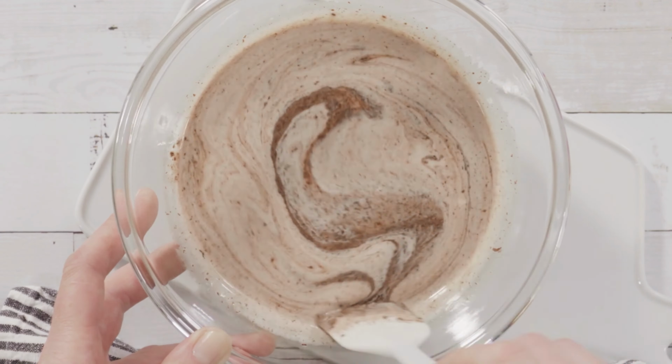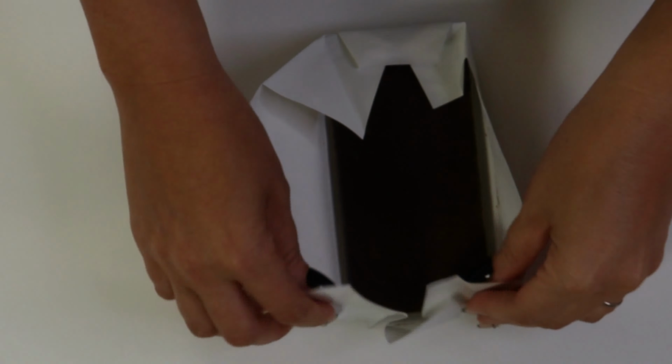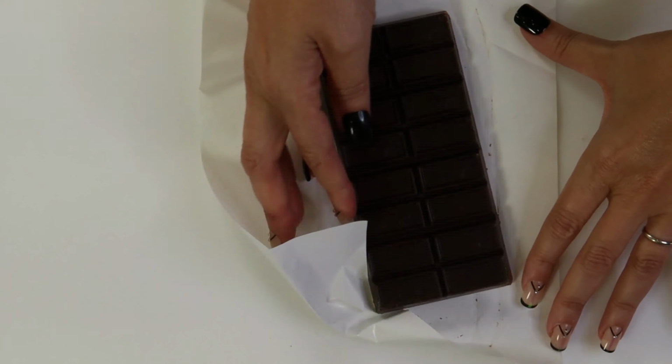Start with chocolate, not just any kind. Use semi-sweet, which is more than 50% cocoa. If you don't have a bar, chocolate chips that are semi-sweet work just as well. So let's chop this chocolate. Use a serrated knife to chop the bar into pieces of the same size.